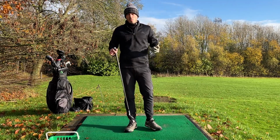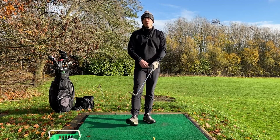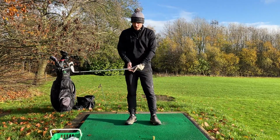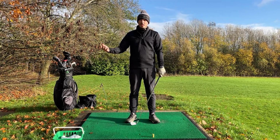So that's got me to where I am today, where my practice sessions have a little bit of structure to them. Now obviously it doesn't suck all the fun out of it. Golf wants to be fun. I don't want to come down here and this feel like a chore. So to give you a flavour of what a typical range session looks like for me, I'm just going to go through exactly what it is I do down here.